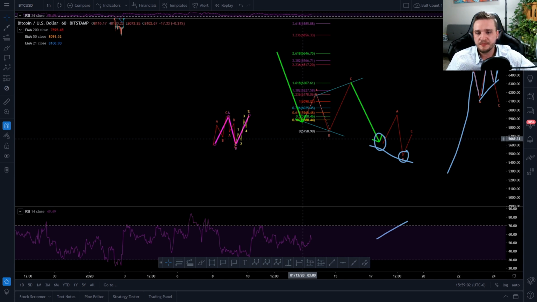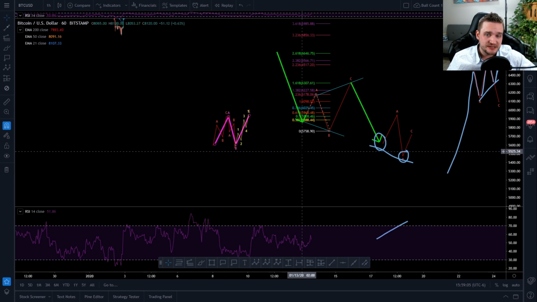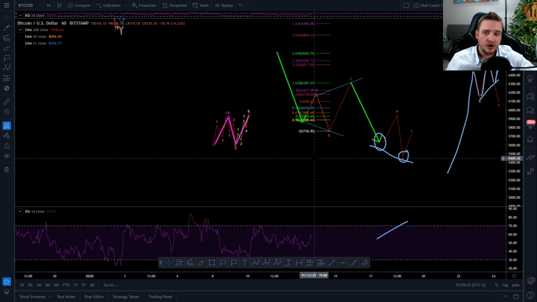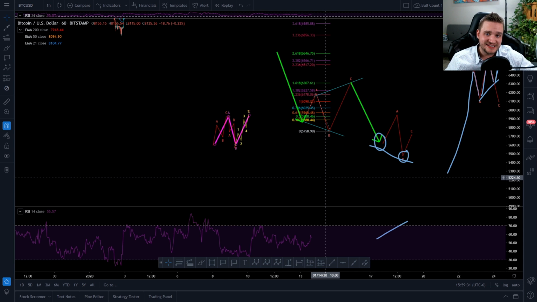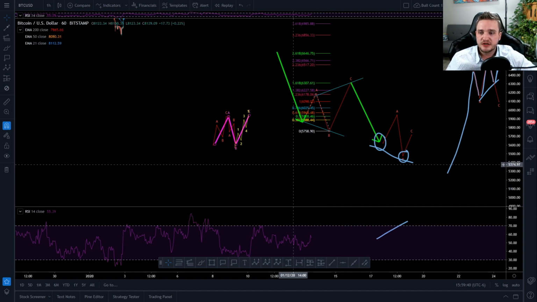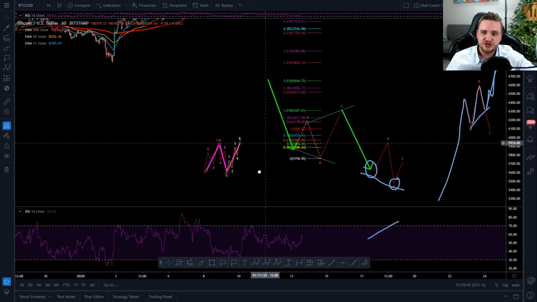Okay, so that really helps narrow down the expectations from the market when you start to analyze these counts. But as we get into the next module, you're going to be learning about triangles and then complex structures. And the reality is that corrections are the most difficult part about Elliott wave. This is where the majority of your attention needs to be focused, in order to master corrections. Because when we get into complex structures and the fractals of time frames, it's going to get complex. And the more comfortable you are with knowing everything about an expanded flat, running flat, regular flat, zigzag, triangles and so forth, the more thoroughly you're going to be able to relay that information into the charts.